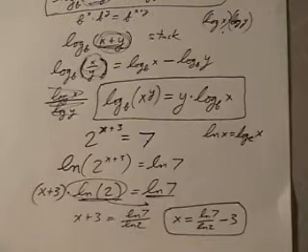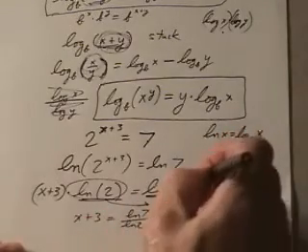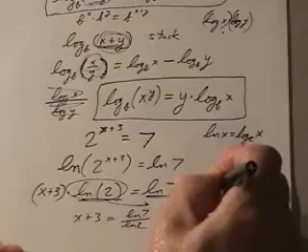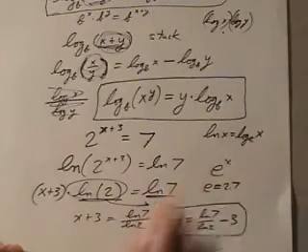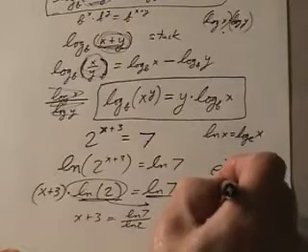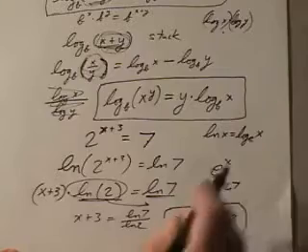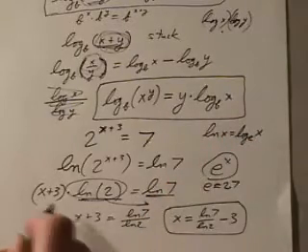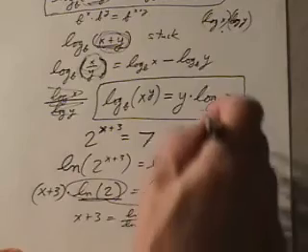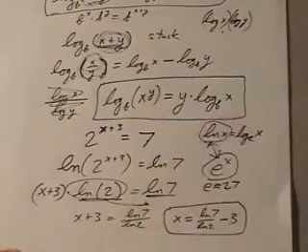Now, it's worth talking about e for just a moment. We already talked about it when we talked about the exponential function e to the x. E is approximately 2.7, in case you've forgotten. And it's important to remember that much right now. We're going to spend a lot of time talking about e in the future, and the function e to the x and the inverse of e to the x, which is the natural log. So these two functions are anti-functions for one another. They kill each other off.